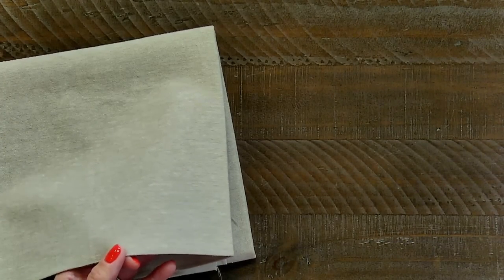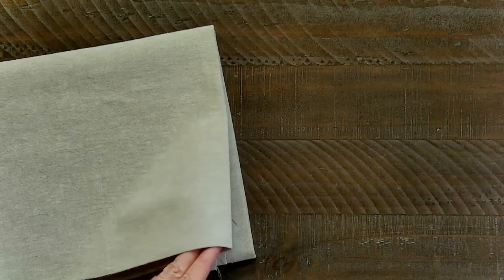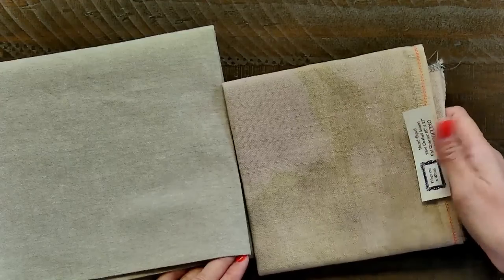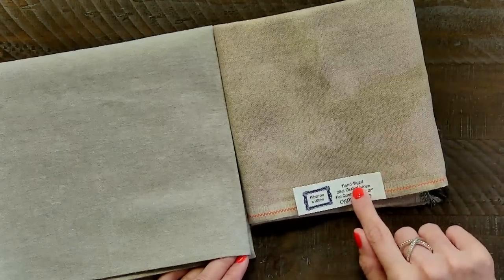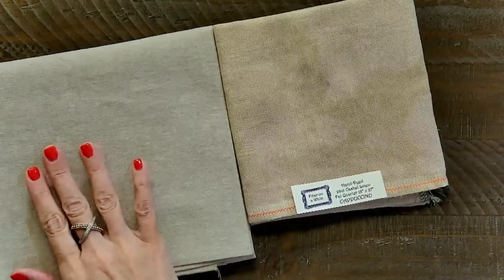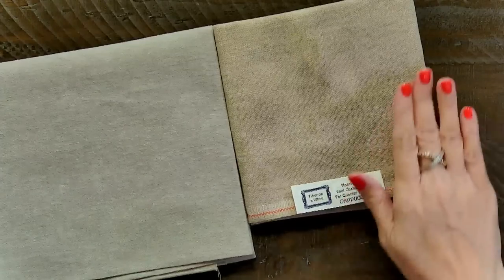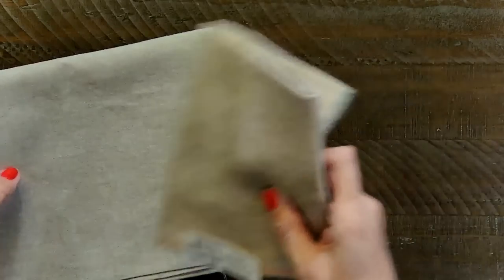It's too tightly woven. So quilting fabric linen, this is a Robert Kaufman Essex. This is a cappuccino cross stitch linen. So you can see the difference. So quilting linen is just meant to sew with, has nothing to do with stitching. And then this is to stitch on.